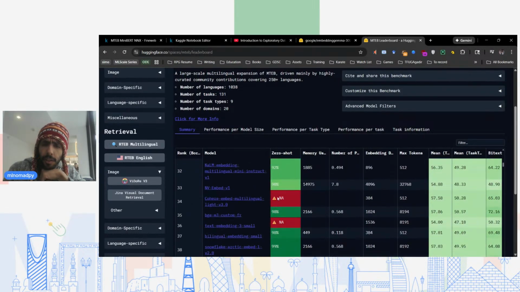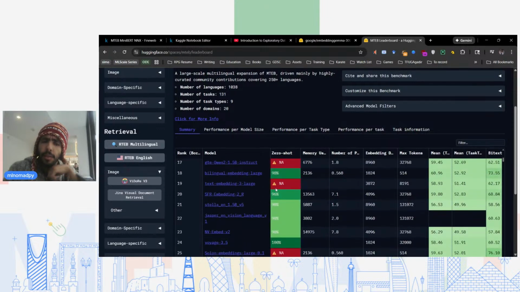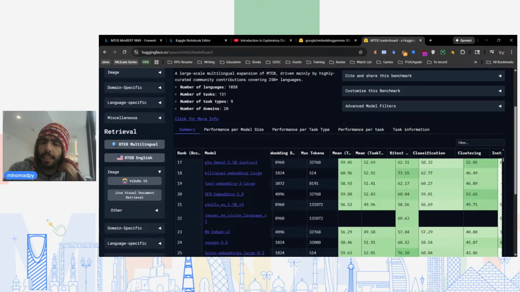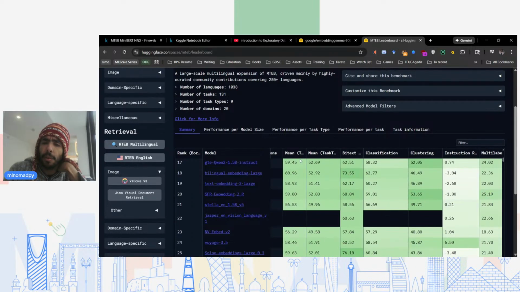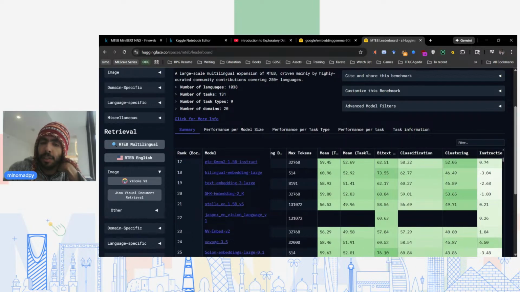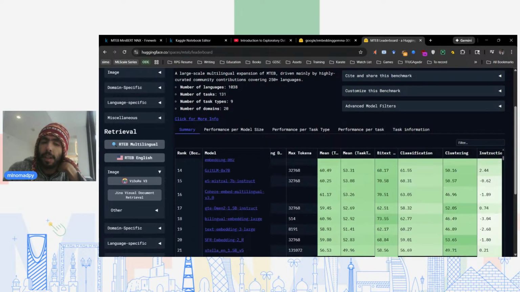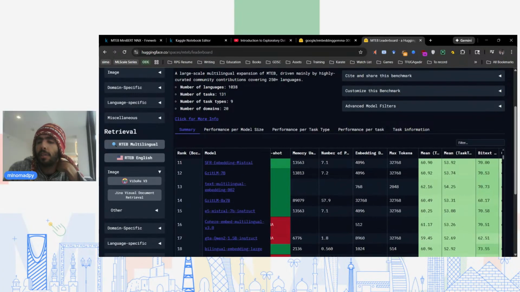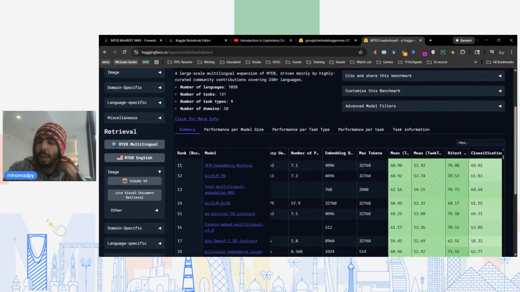The zero-shot setting is a bit tricky. For these tasks you don't know what's happening, so you just generate the embedding, provide it to the model to get a representation, and then evaluate them.